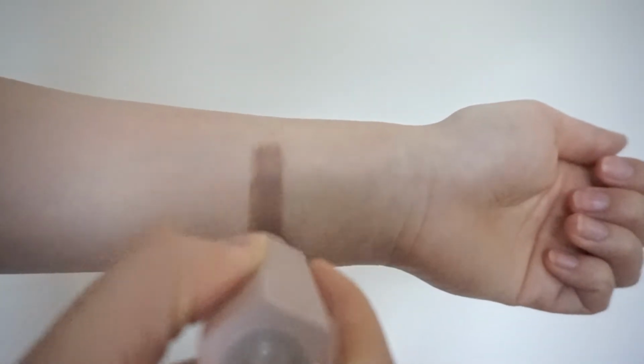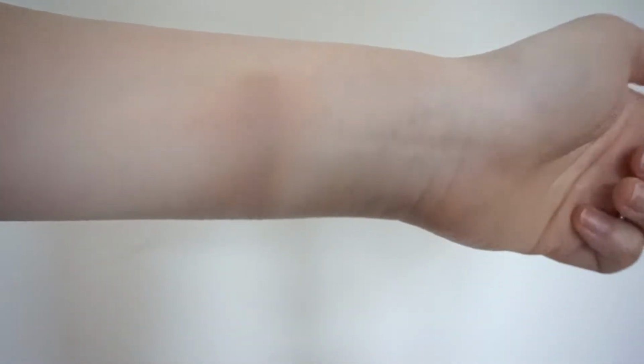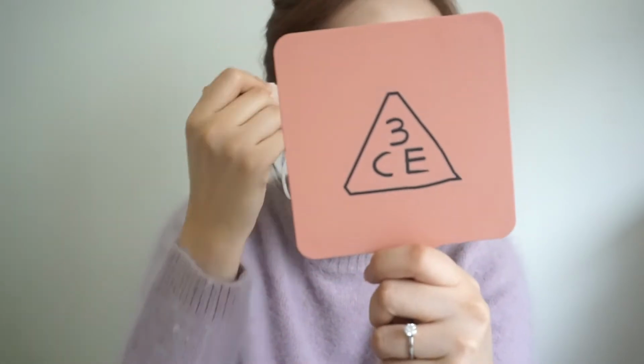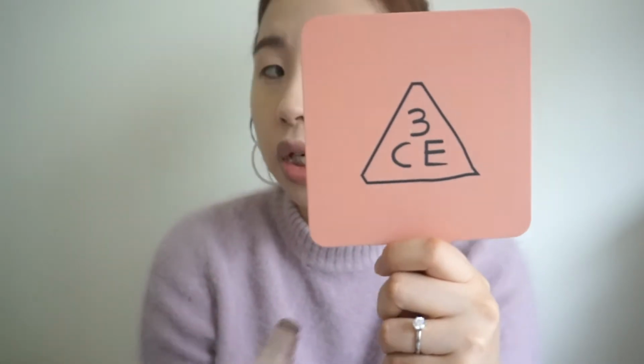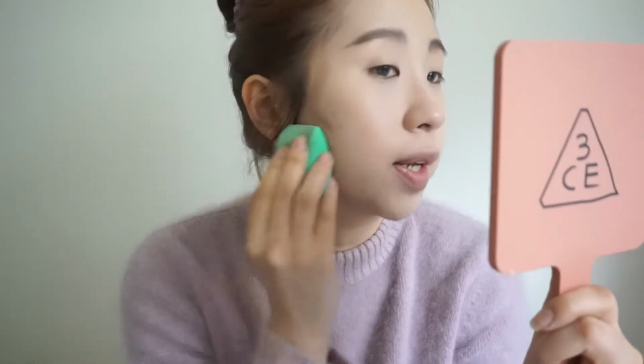I usually do my cream contour before the powder, but I completely forgot about it, that I got the Fenty Beauty Match Stick in Ember. It's a really natural shade, so it's really nice for you if you have really fair skin, because it has that gray undertone that is not going to be too much, and it's actually pretty easy to blend, and it doesn't leave a sticky finish.